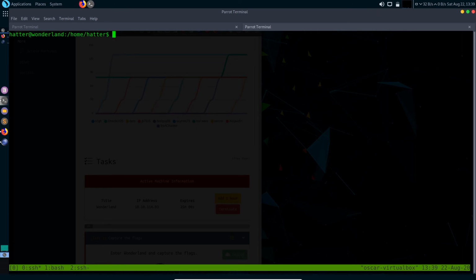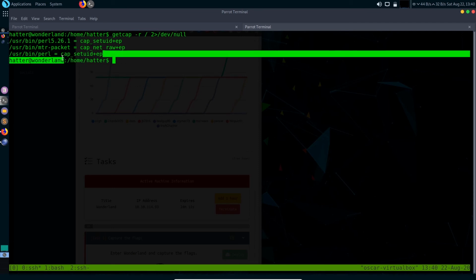So this command, getcap, searches for scripts with any capabilities. -r for recursive and / will search all the directories and suppress the errors. You can see here that Perl has the capability to set UID enabled. So this is our privilege escalation vector.